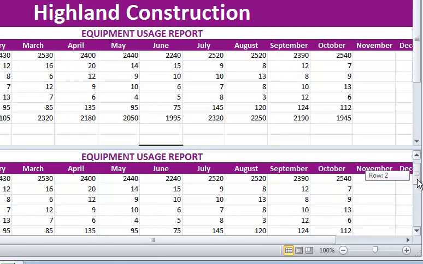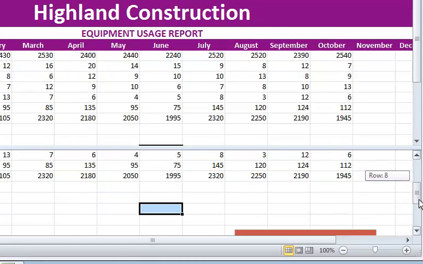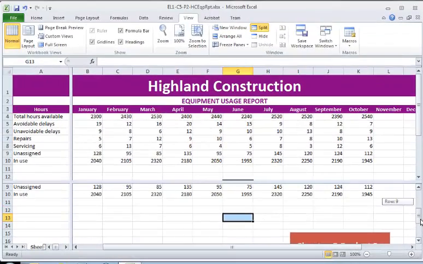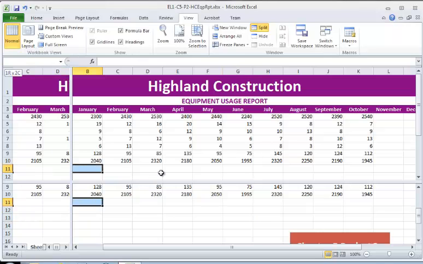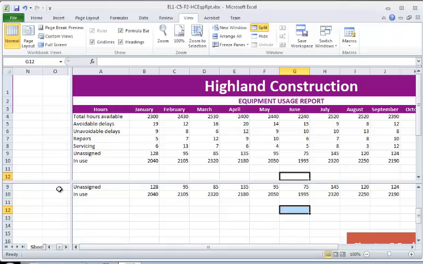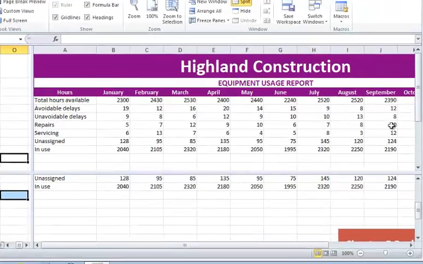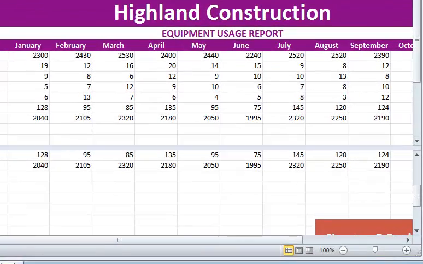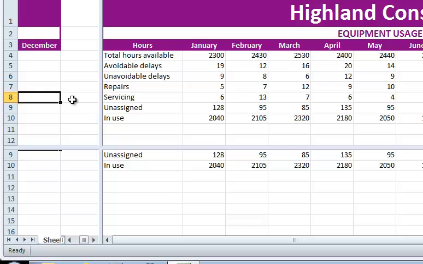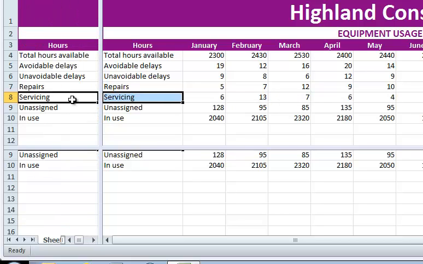Oopsie, I don't want to mess things up. I somehow messed it up here. Don't worry, because I look at the column heading, I am way to the right, so I need to go back to the left. I use my arrow key to go back.